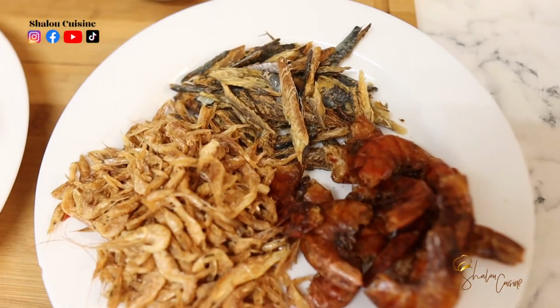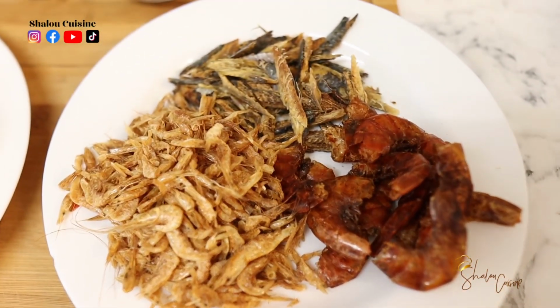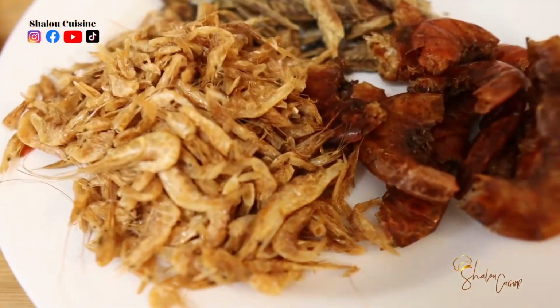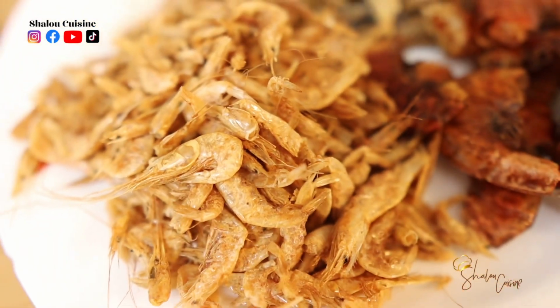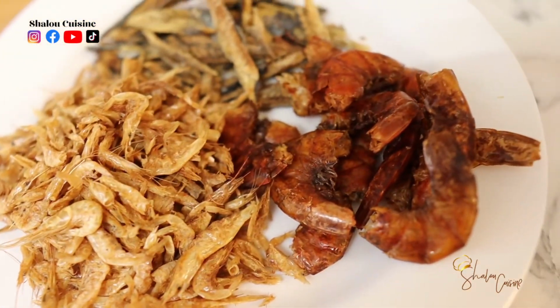So guys, here are all the ingredients we are going to need for this recipe. The list of the ingredients will be in my description box. This is crayfish. It's very tiny. They are very different from prawns. They are very tiny and they smell delicious. They take your African soup to another level.